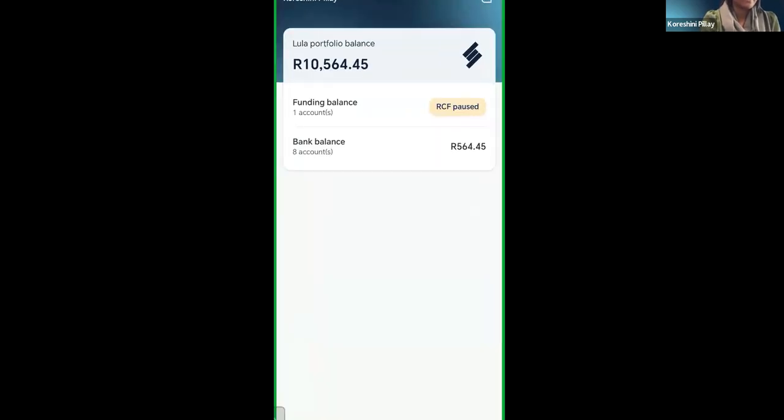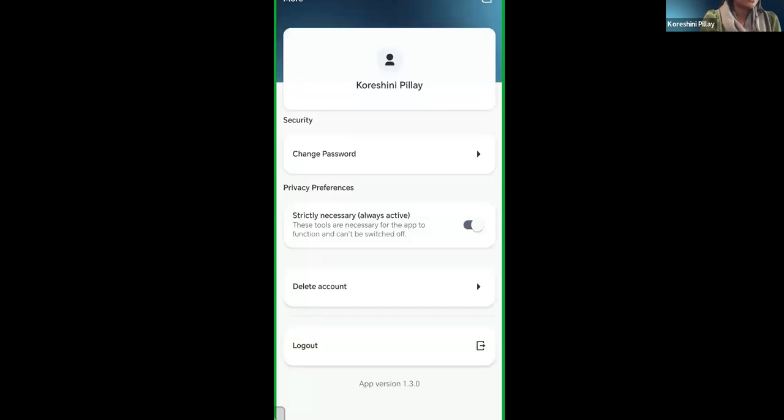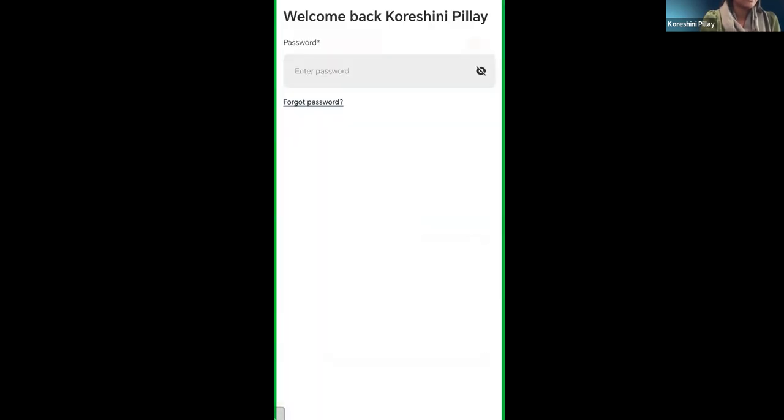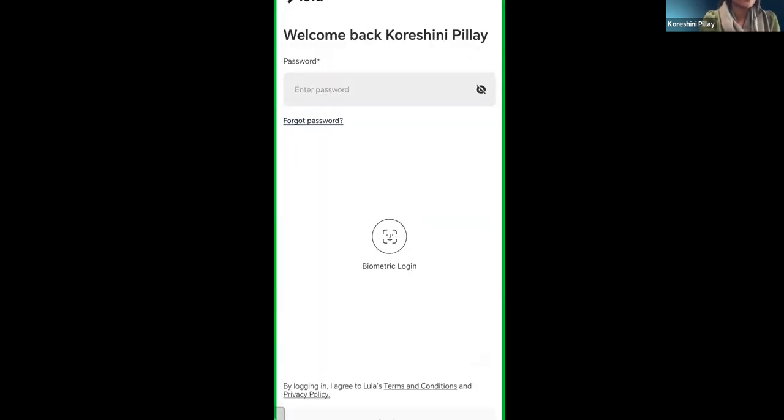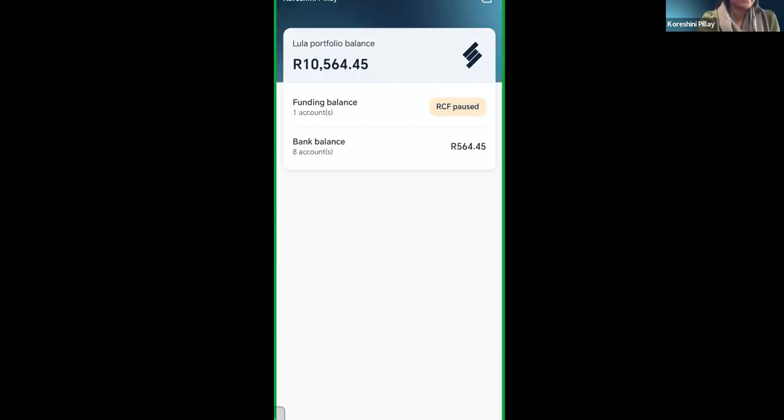I've already preset my app to logged in, so I'm just going to log out quickly to show you how biometrics work. We've got a very cool safety feature of biometric enabling. Obviously the screen's gone blank because I did my biometrics. For safety reasons, you can't screen present and screen share on logging in.